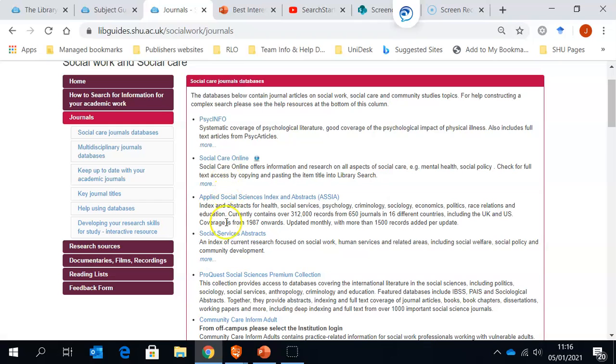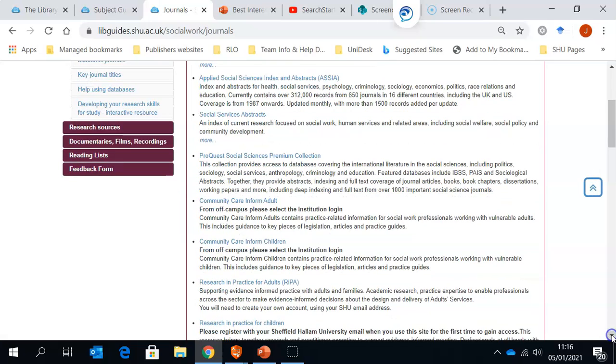These databases are excellent indexes to journal articles, and they will cover the academic literature that's been produced in your areas. Coming further down, the Community Care Inform and the Research in Practice databases are more practical resources.